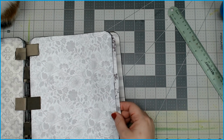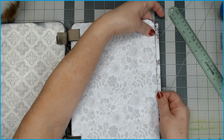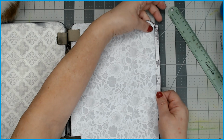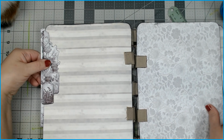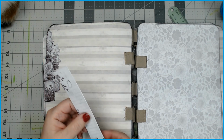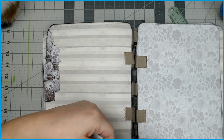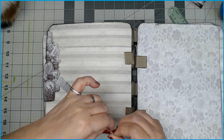So look, it'll put a fancy decoration on this side because it's got that foliage going on, and on this side it'll be a backer. Okay, I like that plan. So I'm going to tear this right here. So I have torn edges at the top and bottom.